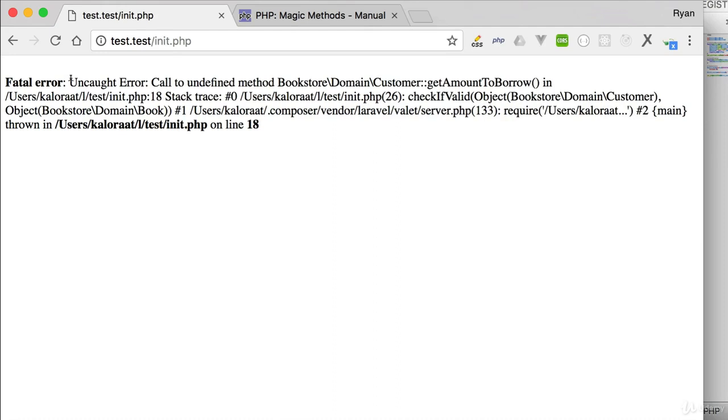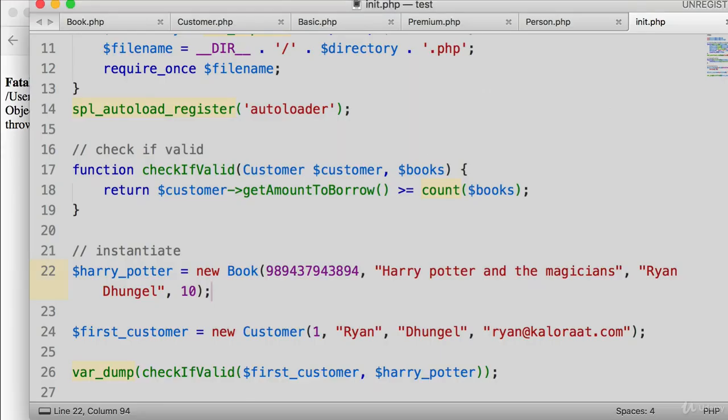Uncaught error, call to undefined method. The customer, in the customer domain, it doesn't find the get amount to borrow method. So this check if valid fails. So why is that happening? The reason it's happening is because the customer class does not know anything about this.